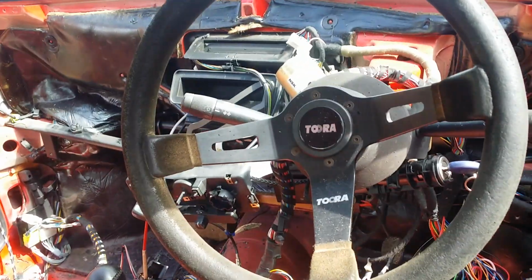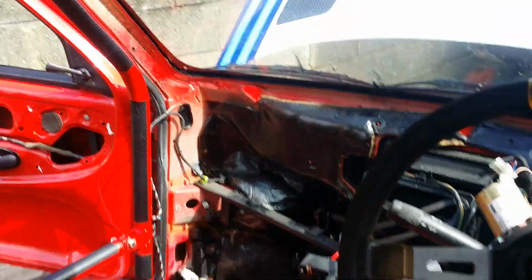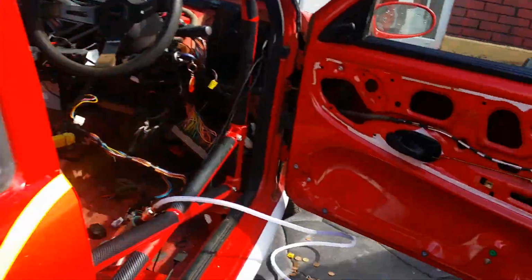So I'm going to mount the clocks onto that, I think, and a switch for the wipers, a switch for the tail lights, and a switch for the fog light. That's it, kids. That's how we're looking so far.